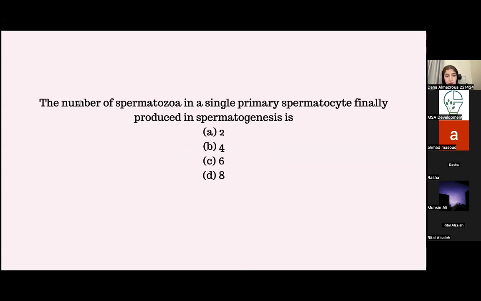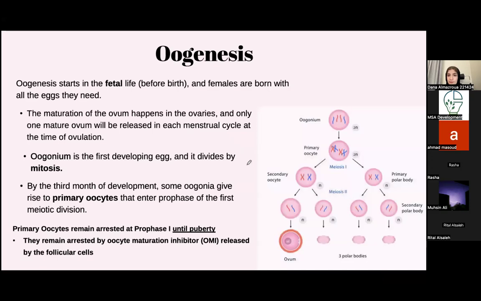So we have B, B, B, B. Then yes, the answer is B, correct? Because spermatozoa is the mature sperm. And it makes total sense because we know the outcome of meiosis is 4 cells, which happens in spermatogenesis. And we said we'd have 4 spermatids transforming into spermatozoa. So yes, the correct answer is 4.